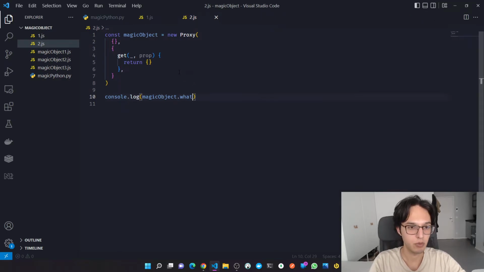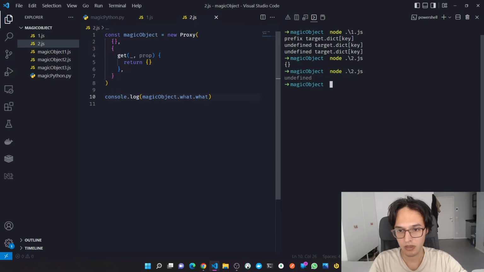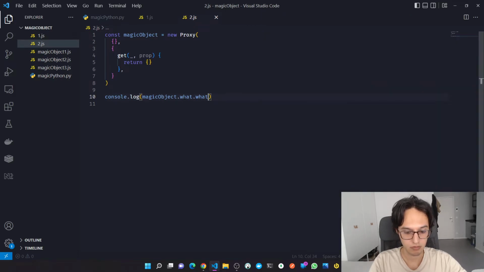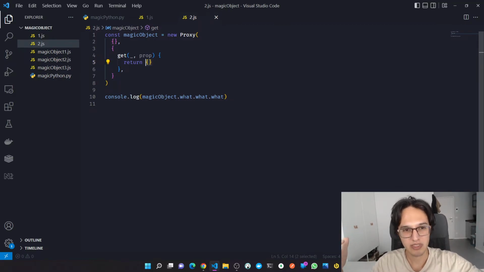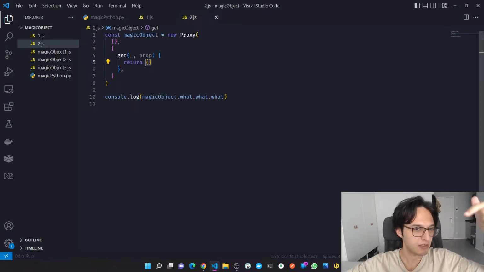It returns an empty object. But if I try to go to another level, even though this property does not exist, this will return undefined because it is undefined. Now, third level, this will throw an error because I'm trying to read a property from undefined. So we should somehow dynamically always return the same proxy object each time you access a property.